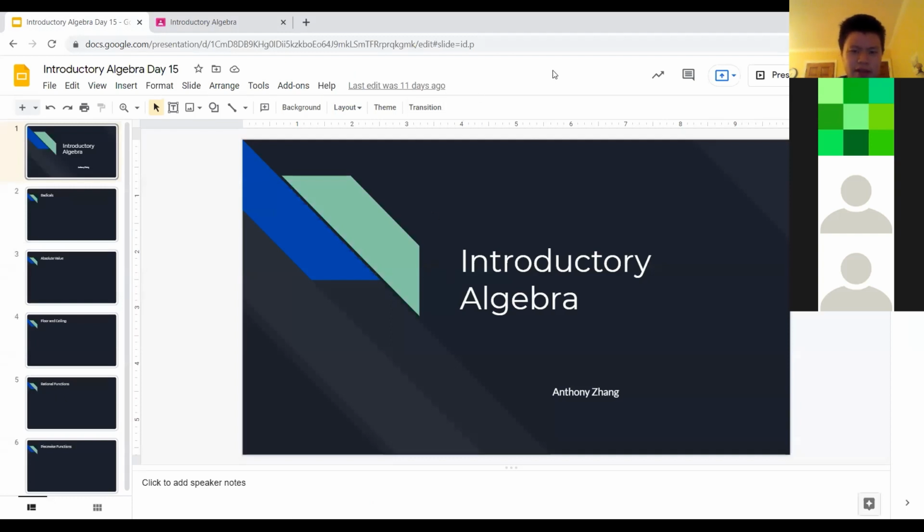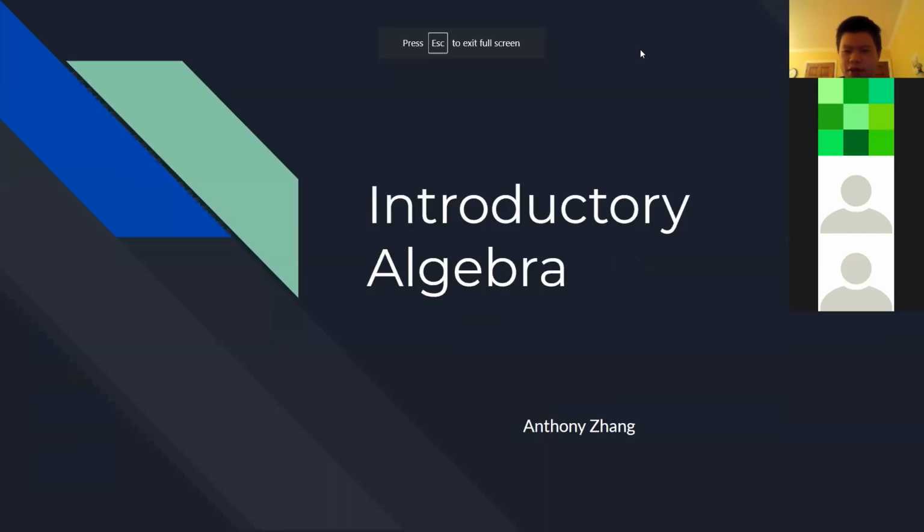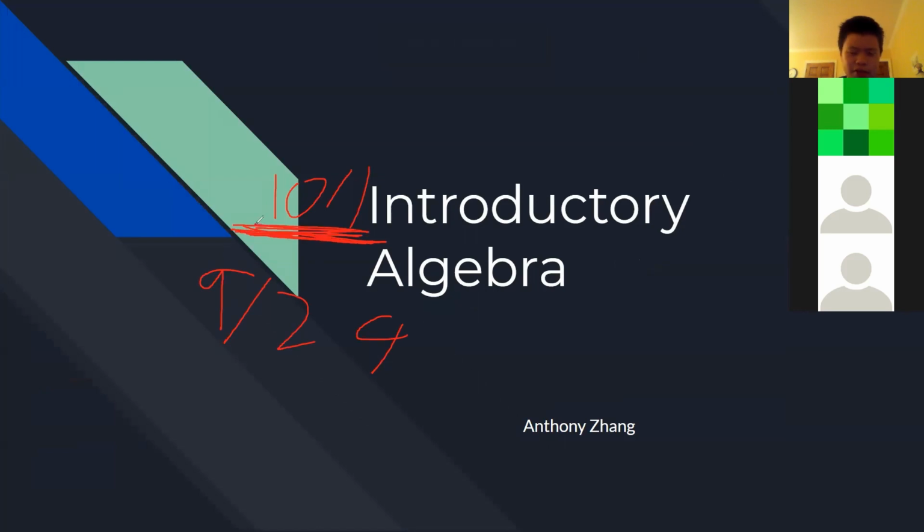I believe this class as a whole is ending October 1st. So just something to look out for. October 1st will be the last class, 2 days, September 24th. I believe October 1st is the last class anyways. If it's not October 1st, it's one of the classes next to it. So yeah, we'll talk more when we get there.